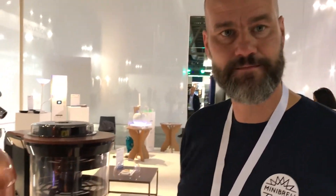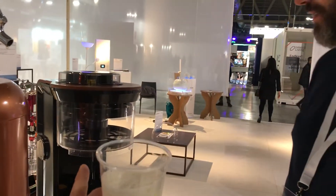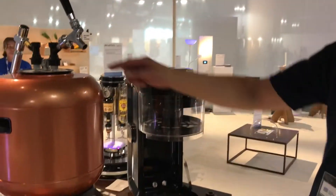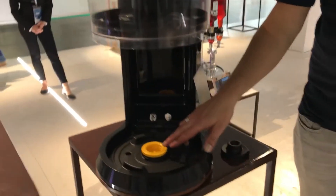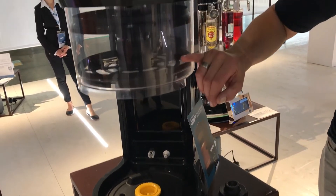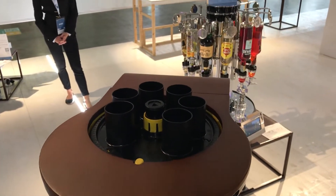This is the MiniBrew system. You have the brewing keg, but it's also a refrigeration unit. This is the brewing system — the keg sits in here normally. Without the taps, CO2, and lid, it's connected through this filter. There are two systems: this is your mash tun, and here you have a revolver for six hop chambers or adjunct chambers.